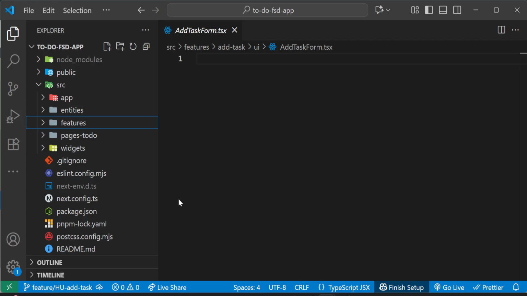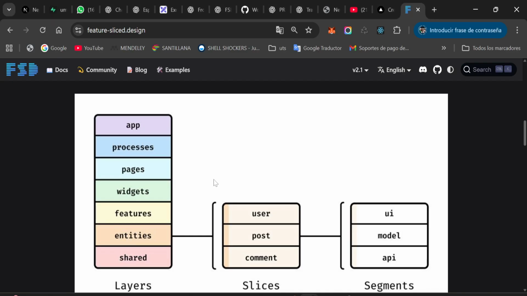We follow the official layer order recommended by the FSD website. We started with the app layer, which is the backbone, in Spanish, columna vertebral.